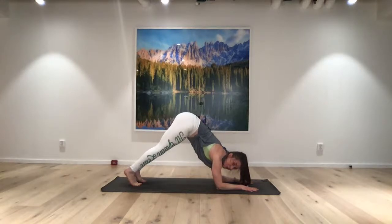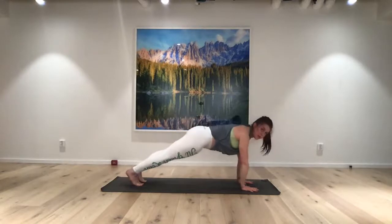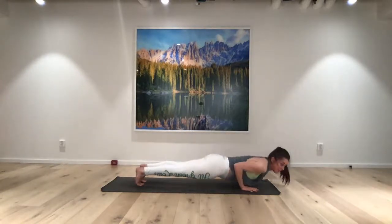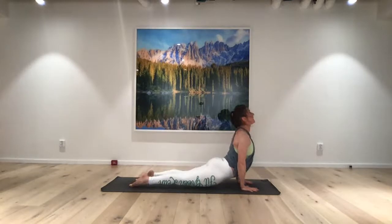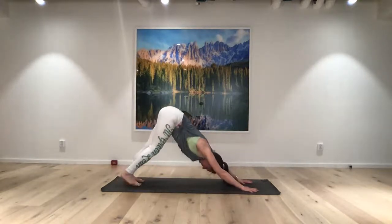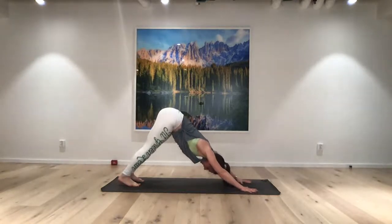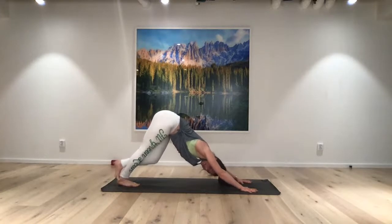our chest is lifting away from the mat. Breathing here, encouraging your heels towards the mat as well. Drawing your core in, we're gonna lift both elbows at the same time and come into a plank. We're in our plank, shifting forward into our chaturanga, upward facing dog. Rolling over your toes into downward facing dog. Breathing here. The option of hooking your toes again, if you'd like, to lengthen through the back of your legs.